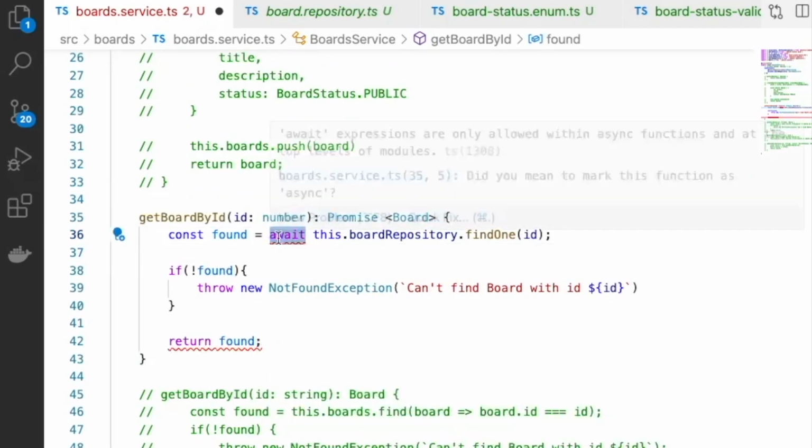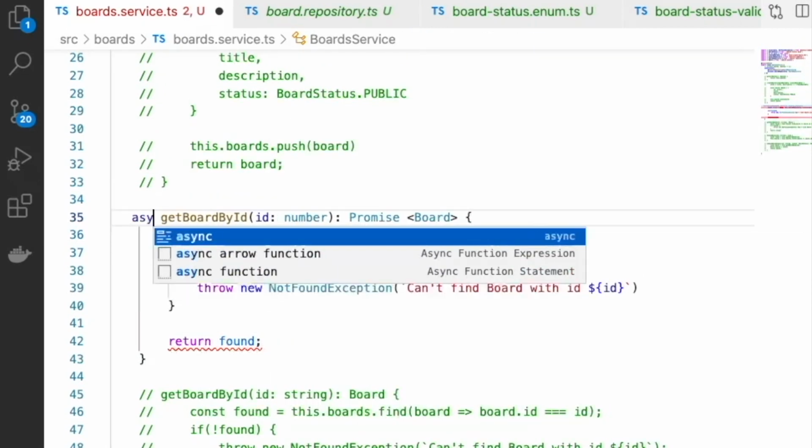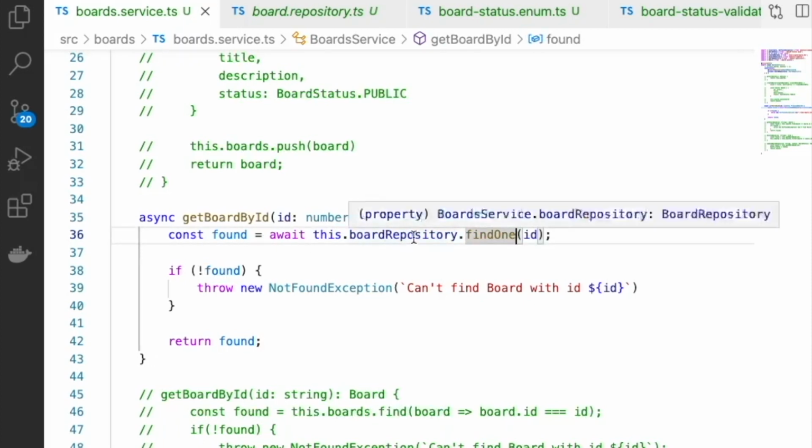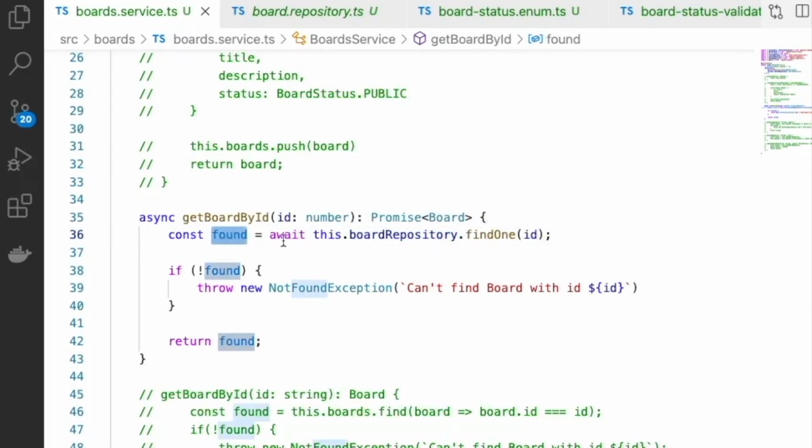And to use this await, we also need to write the async in here. You know this async await. So this database process is asynchronous. So after finishing this process, we want to get that result from this database work. So that's why we need to put the async await.